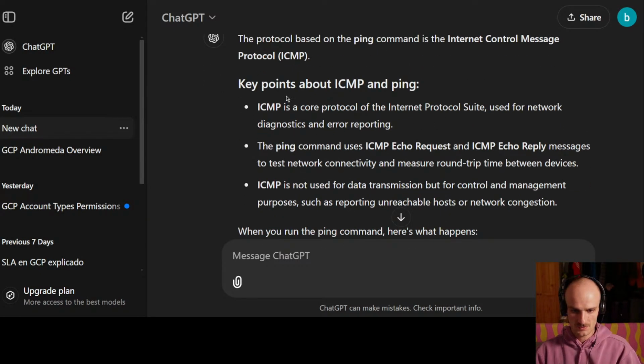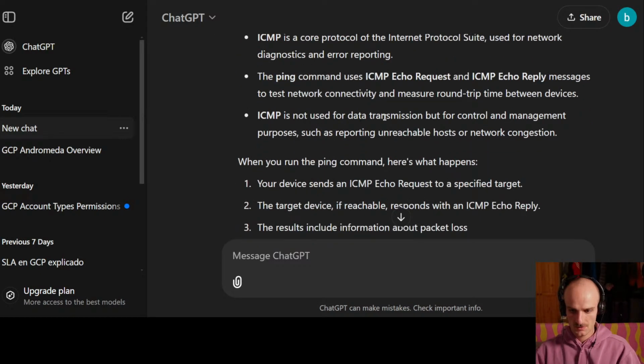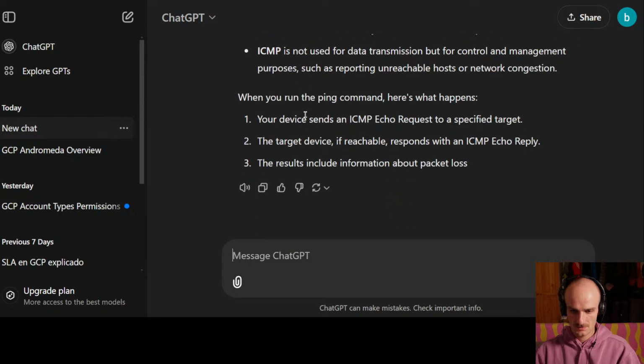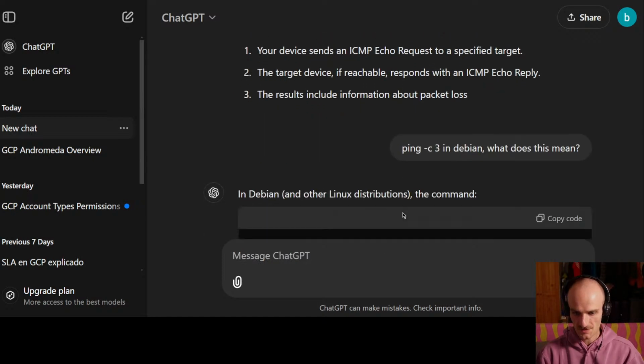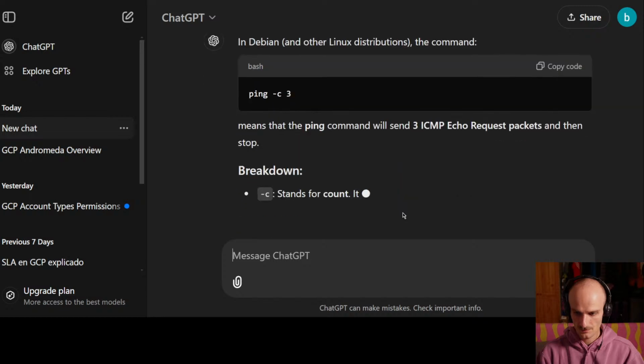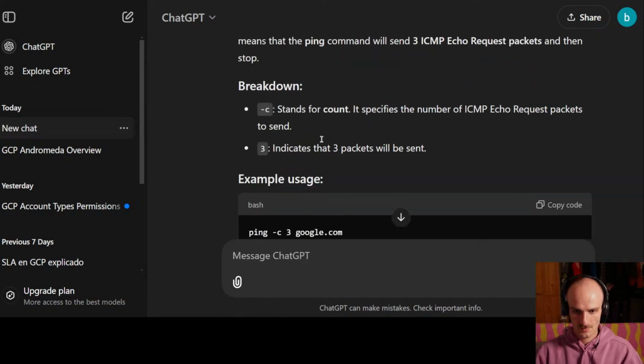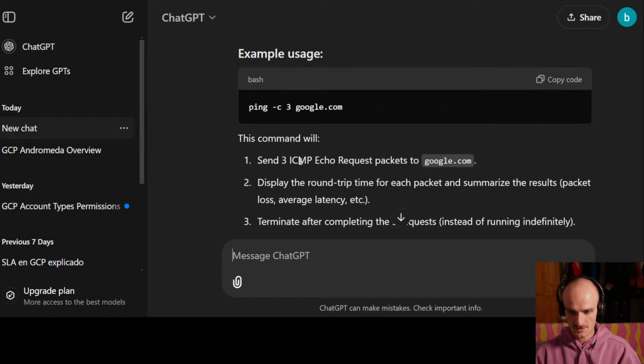Ping -c 3 in Debian. What does this mean, the -c? Okay, it's just a control about that.